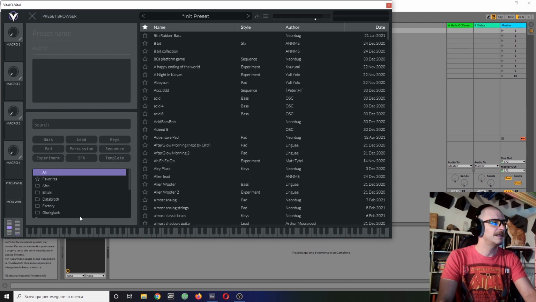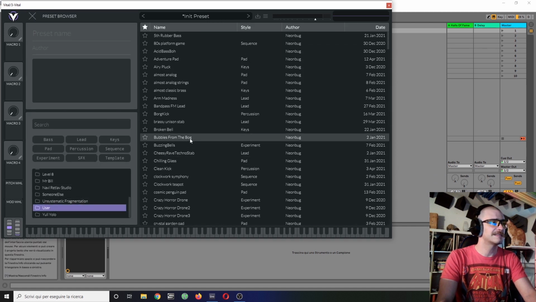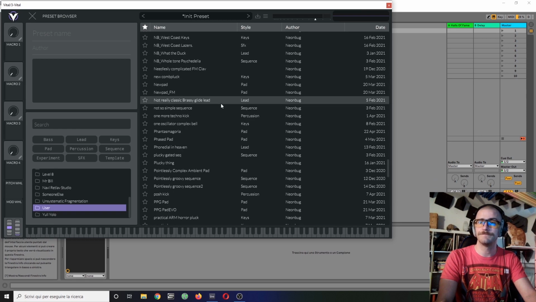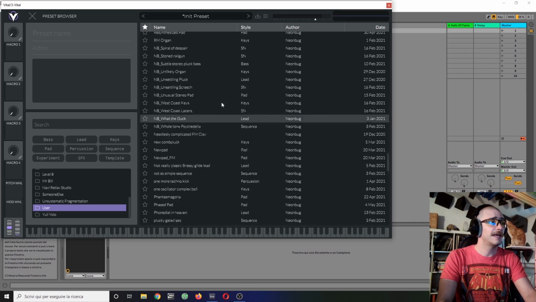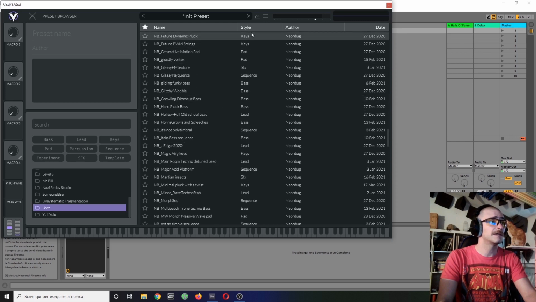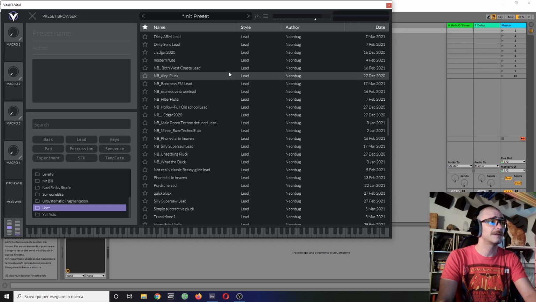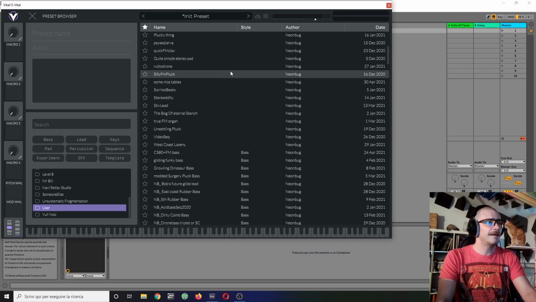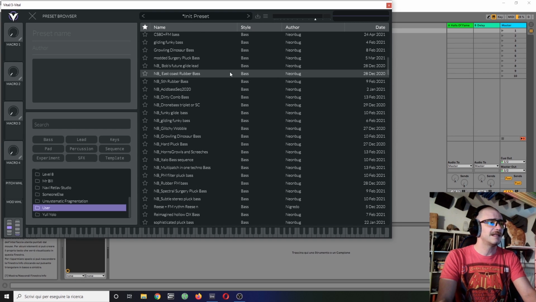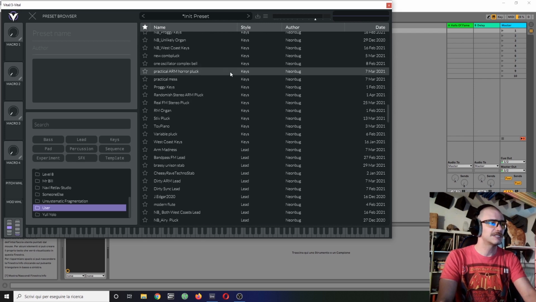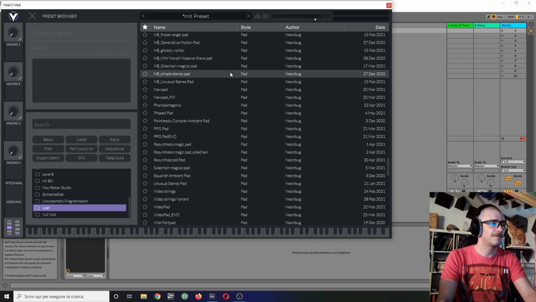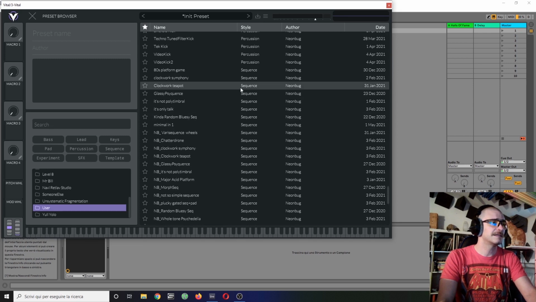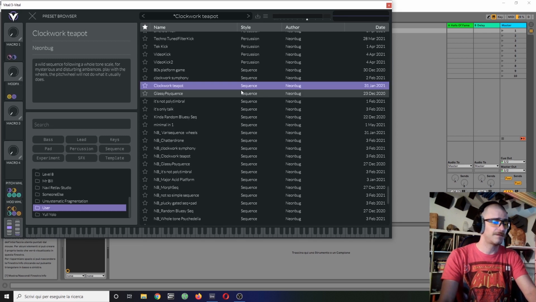To give you an idea, I've been programming it since it came out, and these are the patches I've made. Takes a while. I made lots of patches. That was, I wouldn't say easy, but it's so inspiring and nice to program. It really just drives you to experiment and look for things. I've rarely been this inspired by an instrument, and there's lots of things you can do from just a single patch.